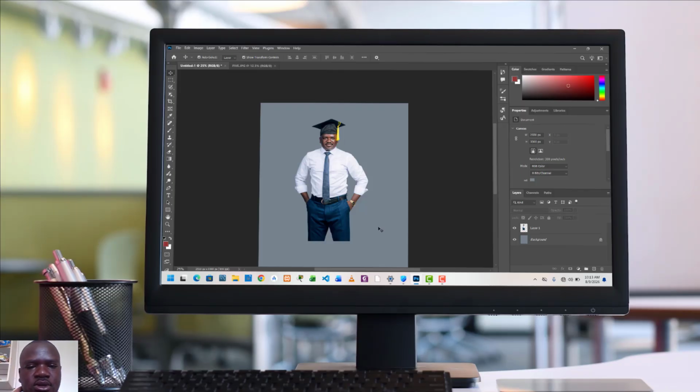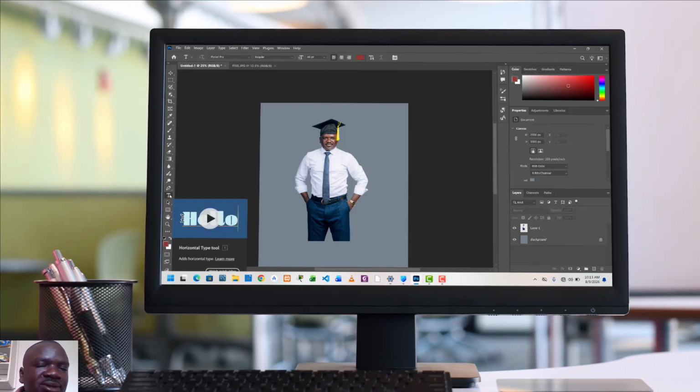So if everything is like that, maybe I would want to add some text on this image. Then I come and pick my text. You can press the letter T on your keyboard, then you come and put it here.